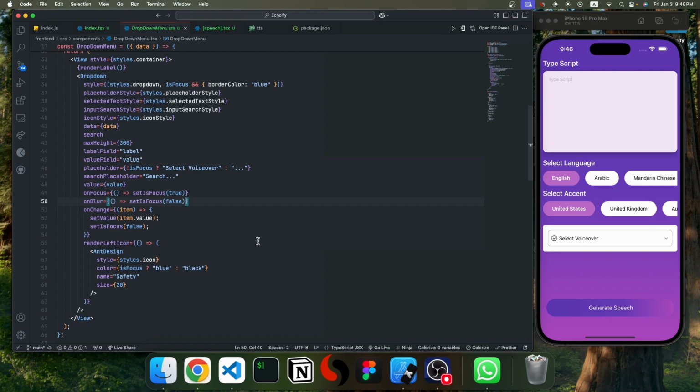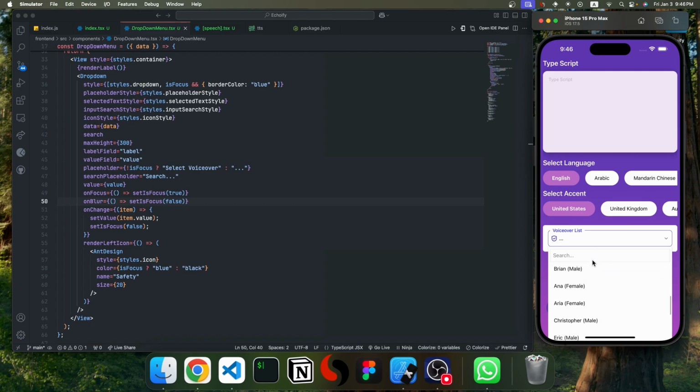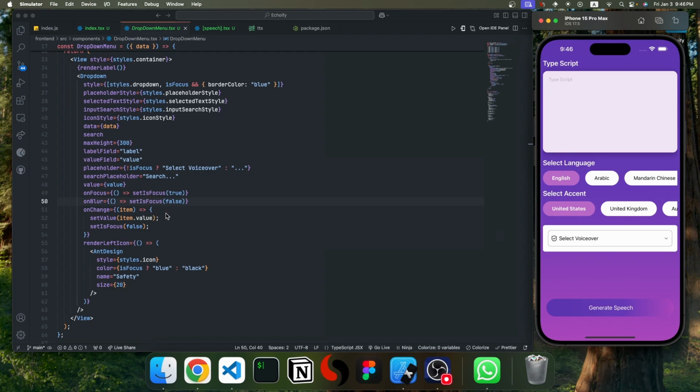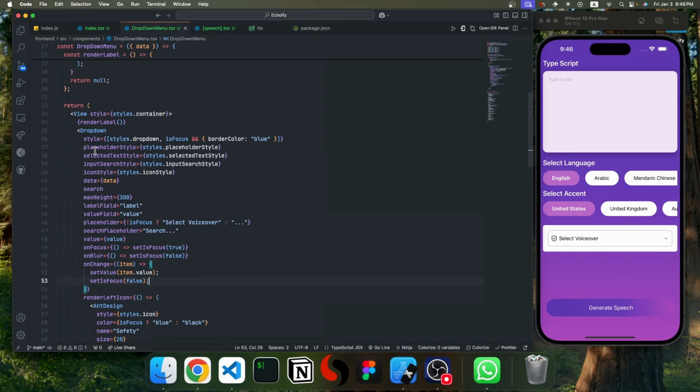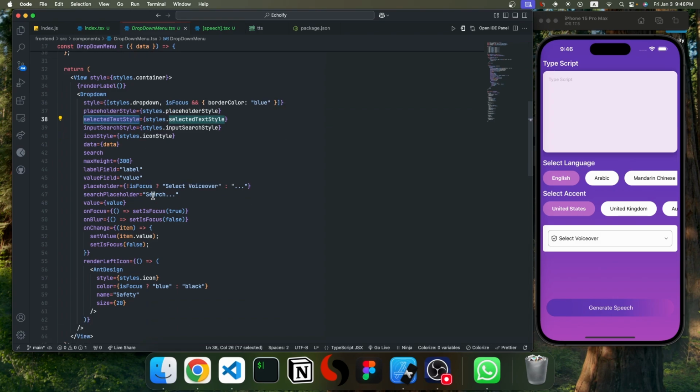What we're going to need is to ensure it is selected. That one is selected. So if it is working, we can just proceed with that selected. Style, placeholder style, select text style, data, search, max height, label field, value field, placeholder, search, placeholder, value.